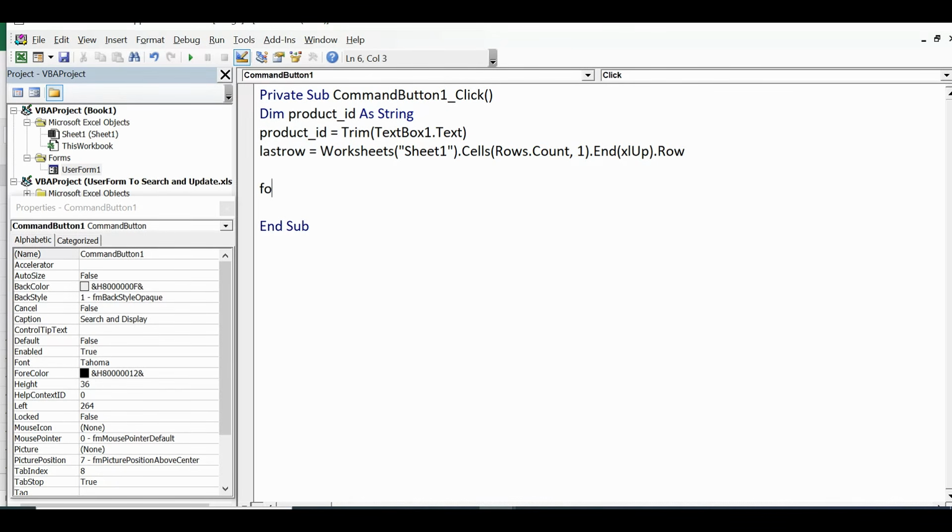Then we can run the loop for i equal to 2. I am avoiding the headings because we need to check only product ID to last row. Closing statement for loop.